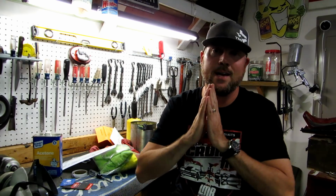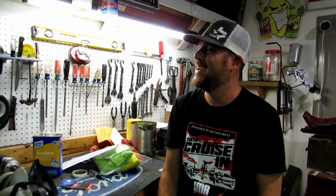I got to check out Justin's car. I got to check out a whole bunch of my other YouTube buddies' cars too. So anyways, it was just a long weekend, and it was a ton of fun. I kept super busy this weekend, and just being around other car guys like you and hanging out with the Fox Body dudes is what I like to do, man. It was a blast, and I had so much fun.